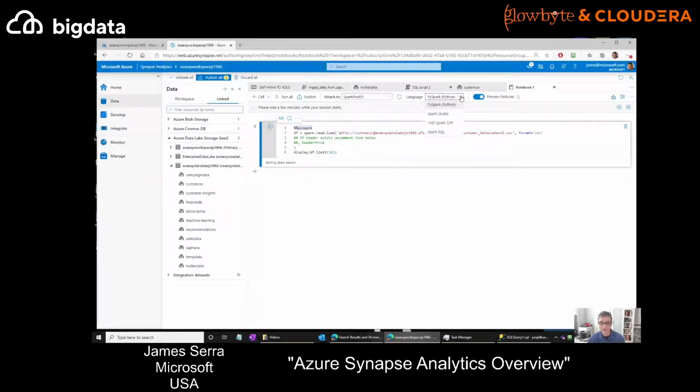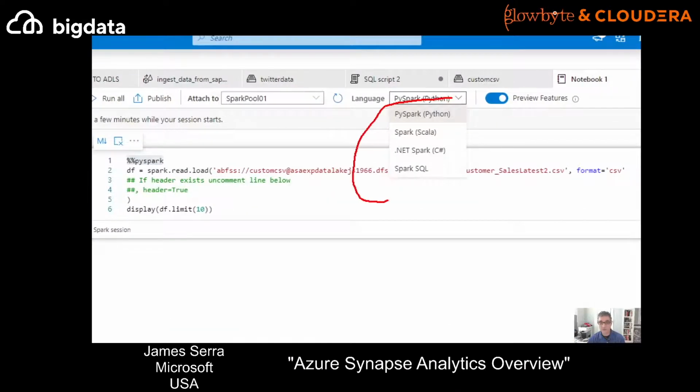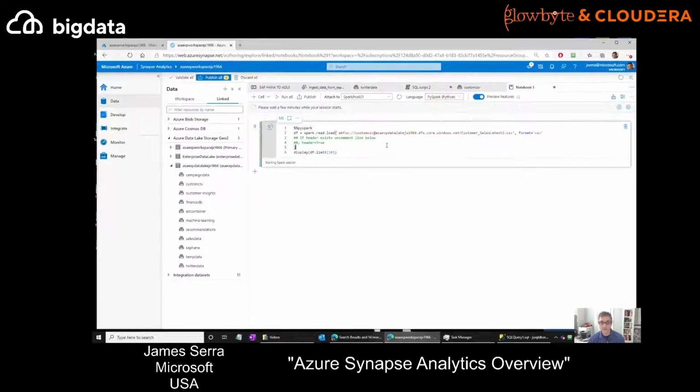I have other options up here where I can choose one of these other 4 different languages, and it's done the work for me by putting out this connection information in here. And then I can now start building a notebook on this. Now this Spark pool was not warmed up, so it takes a couple of minutes, and then once it warms up, you'll see the results within a few seconds.